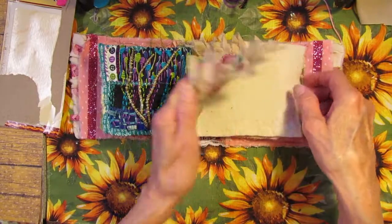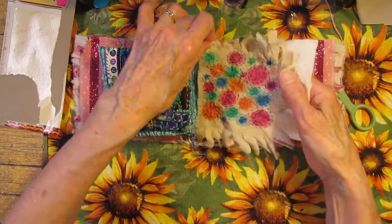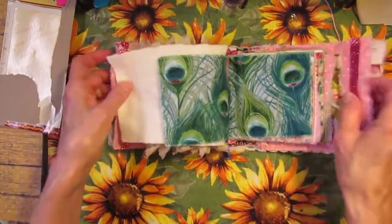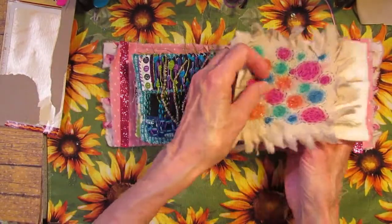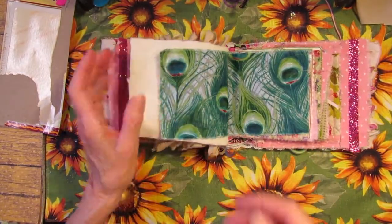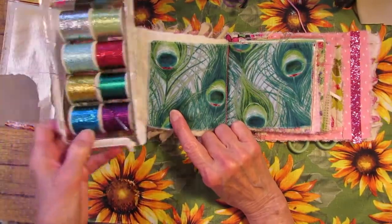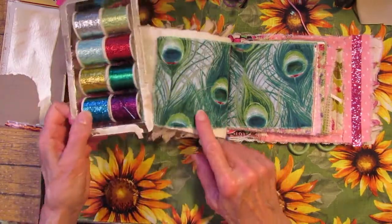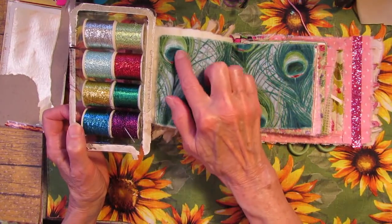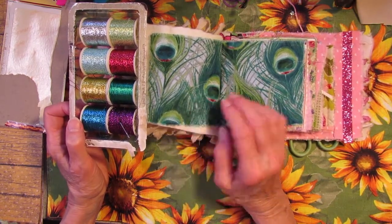Okay, so I'll probably cut this down off camera and just put this aside because I want to sew on this page and then put these all together like that. And my idea was, because I wanted to do one of these, maybe I'll just go ahead and do this one. Look, green, blue. I can put some gold in there. I think I'll just do some creative stitching.